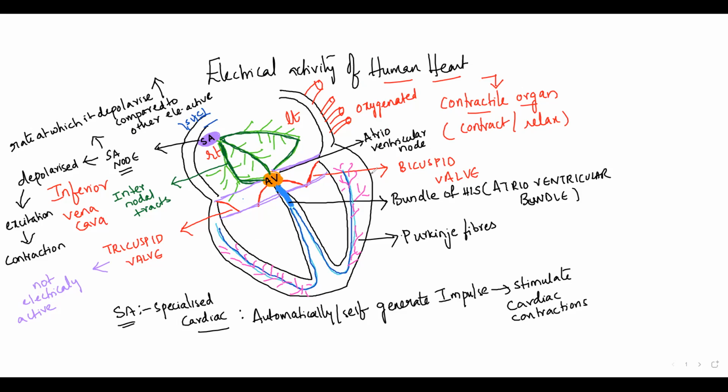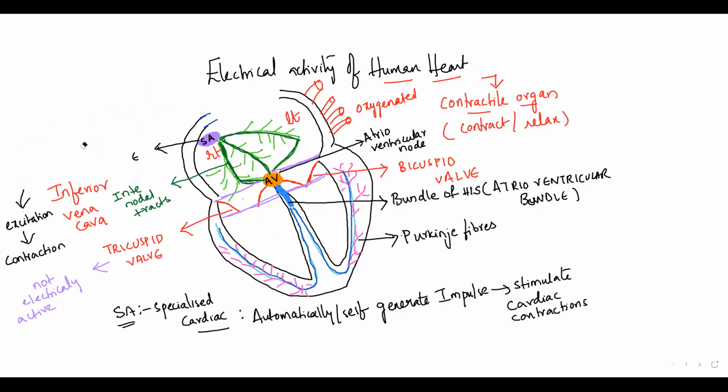So this is going to be the electrical activity that we are going to see here. But children, there is another thing that I need to specify. As I told you, there are no nerves or hormones triggering or starting the impulse here. It's self-generation, isn't it? They get self-depolarized automatically. Who? The SA node is going to get depolarized automatically.